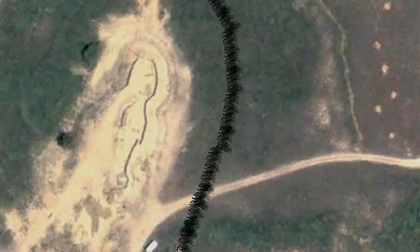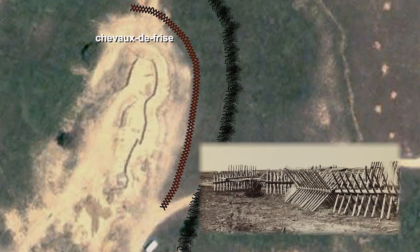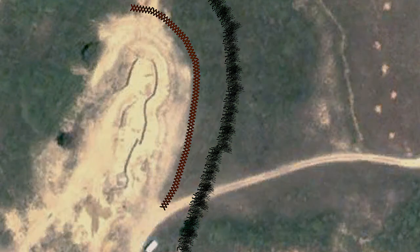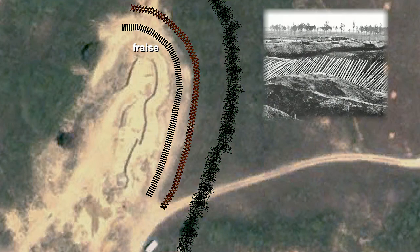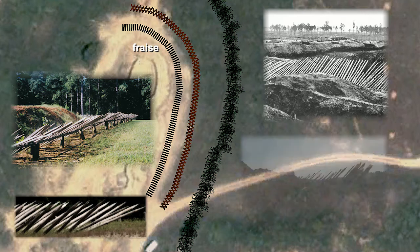Next was the cheval-de-frise — a log or rail laid horizontally like a sawhorse and covered with projecting spikes facing the enemy. Hundreds of these porcupine-like structures, chained or roped together, would present a formidable obstruction that had to be penetrated while under fire by groups of pioneers armed with axes, so the attackers could move on. Then, where the tan-colored terrain begins, there was a line of fraises — the same sort of sharpened stakes as in the cheval-de-frise — packed tightly together to hold up the attackers before they jumped down into the ditch that ran the whole length of the earthwork.